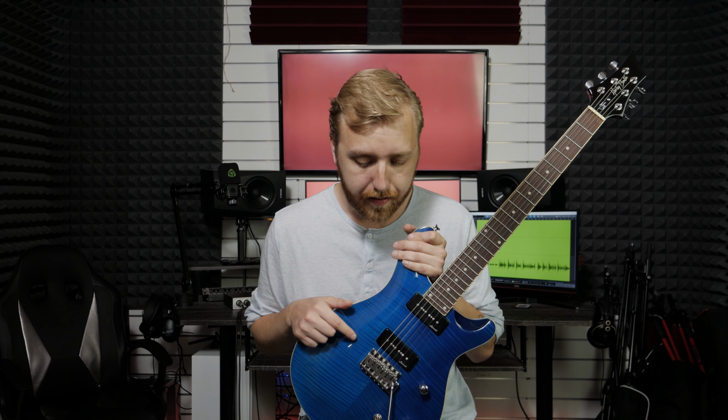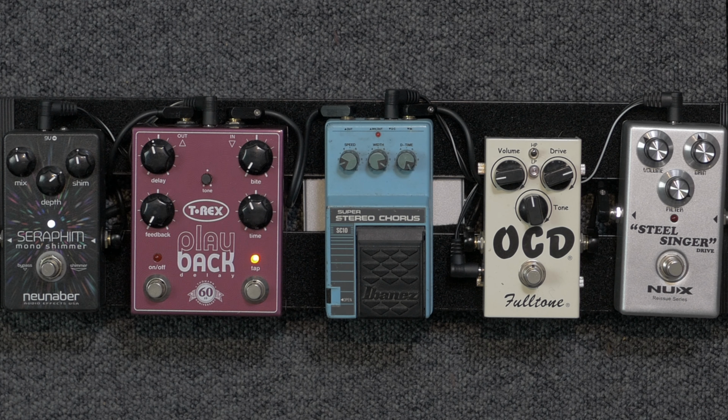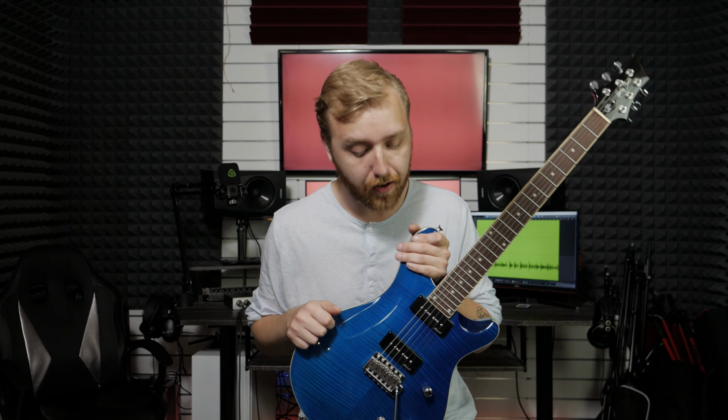All right, so I have gone ahead and hooked up the Harley Benton CST-24T P90 Ocean Flame into my setup. But before we go into some tones, I think I should quickly run you through said setup. It's the guitar running into my pedalboard in front of me. I'm no longer running my Helix effects. I was missing my old analog effects. So I have the Nux Steel Singer Drive, the OCD, the Ibanez Super Stereo Chorus, the T-Rex Replay, the 60th Thomann Anniversary I think it actually is, delay, and into my Neunaber Seraphim Mono Shimmer Reverb.